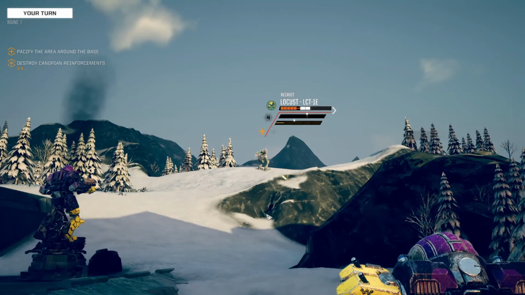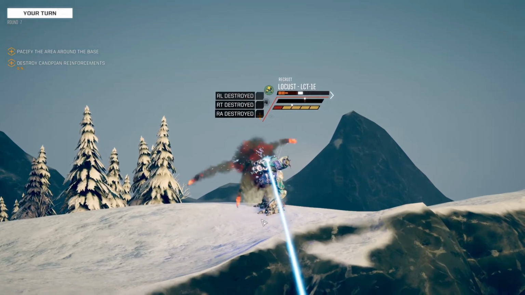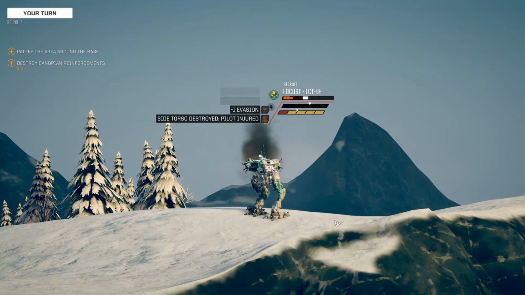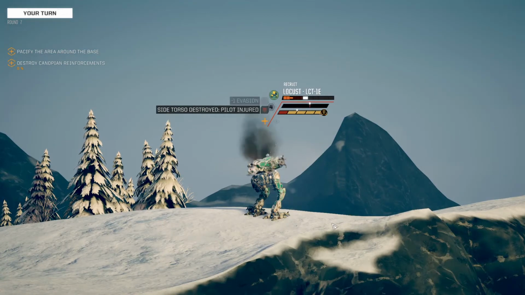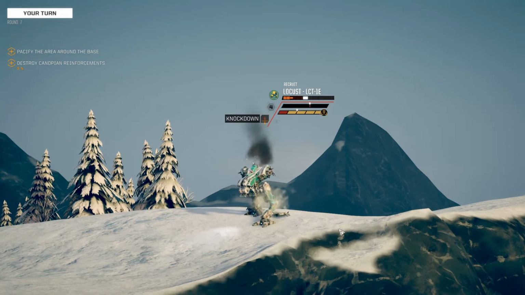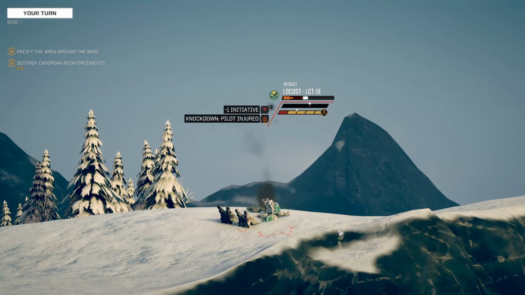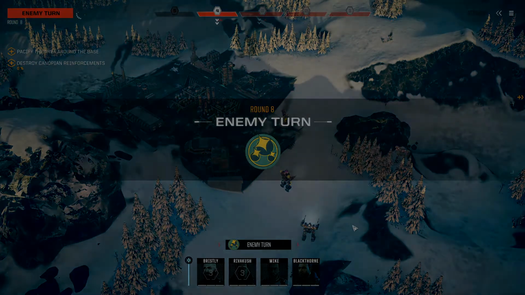It's got hardly any evasion. We're firing that big AC-10 at it. It's giving it a real bad day. That way we're going into the next round. He's going to be on the floor. He's going to be behind our fast mechs. Once this guy's gone, we can then focus down that little Commando.